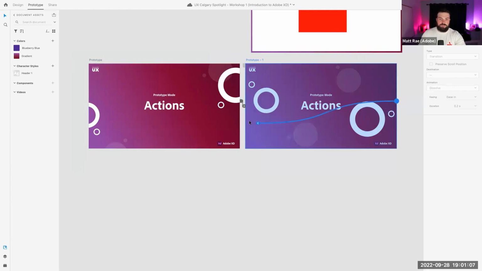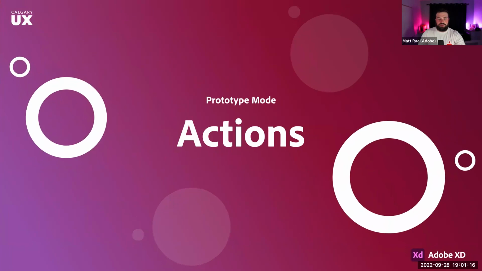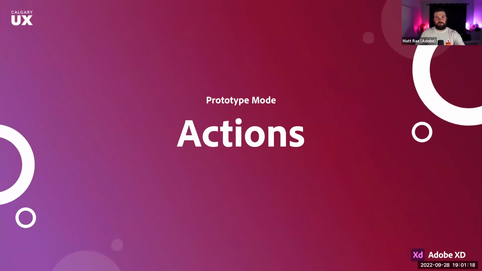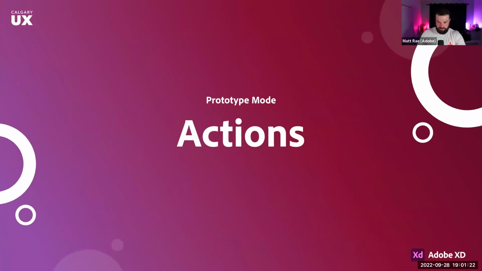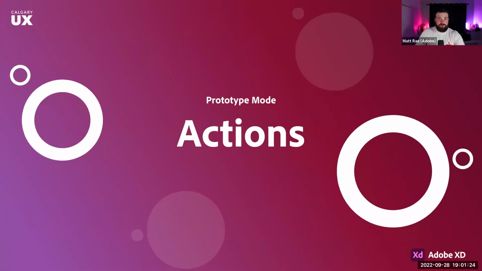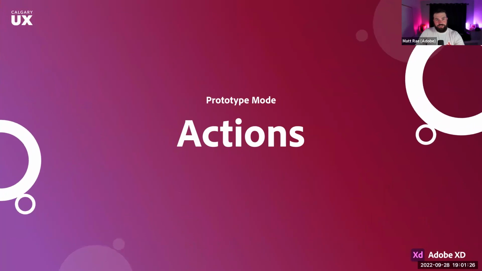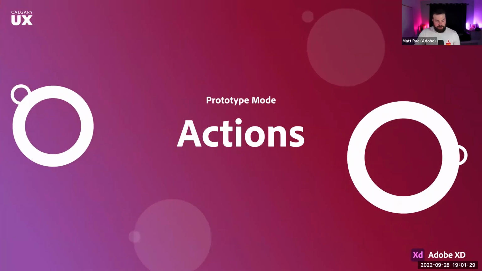I want to create a loop. So I'm going to bring this back and it's going to apply the same settings that I just set up. So now when I hit play, you're going to see these shapes start moving back and forth in an ease in and ease out pattern. So this is a really simple way to use AutoAnimate to create some motion in your designs.